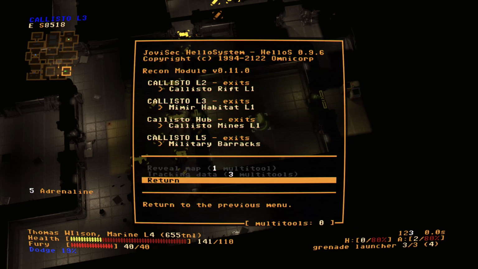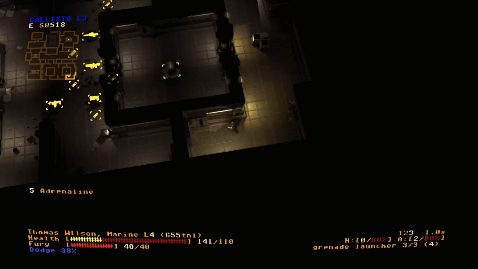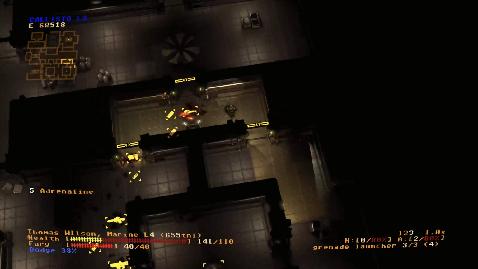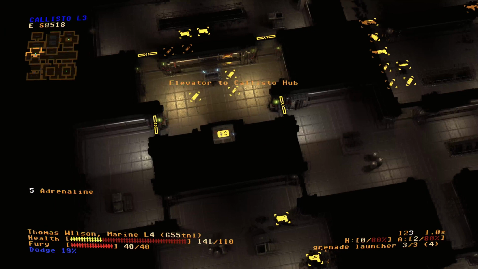So yeah, we're going to go to the Callisto Hub and then go down to the mines because somebody has good armor down there. We're also going to open that chest that I missed from before. Stop. I didn't miss it. Ugh. Years of RPG Maker avoidance games. I did play a lot of those, too. Yeah. Gimme this.